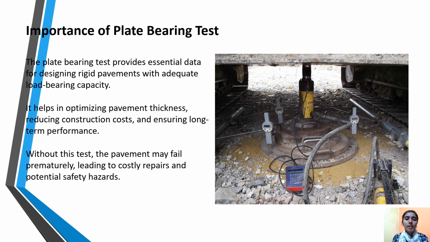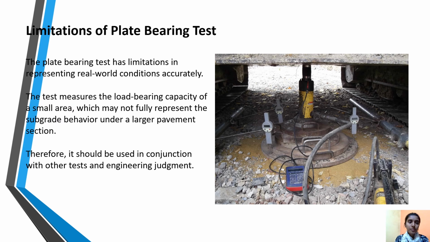Importance of plate bearing test. The plate bearing test provides essential data for designing rigid pavements with adequate load bearing capacity. It helps in optimizing pavement thickness, reducing construction costs, and ensuring long-term performance. Without this test, the pavement may fail prematurely, leading to costly repairs and potential safety hazards.